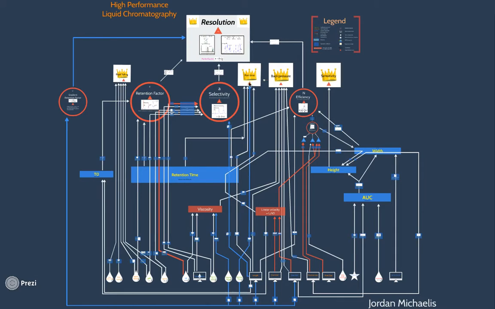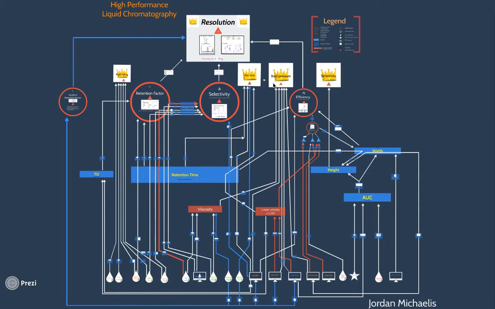The parameters that we have that affect runtime are mainly to do with linear velocity, I guess, because if we think about the speed at which the analytes travel, it has a great influence on what time they elute. So if they travel faster, they obviously elute quicker, and if they travel slower, they elute a lot slower. And if the last one elutes quicker, then it's obviously a shorter runtime. Other things that influence runtime are length. If the analytes have a further distance to travel, it obviously takes them a longer time.